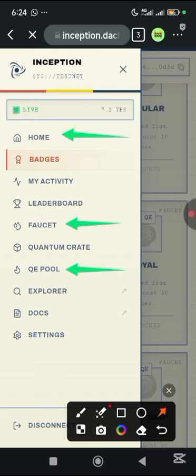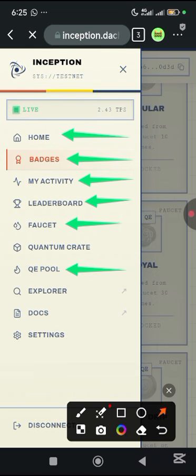Or it's even better, you can actually stake your DAC tokens while you are accumulating more, because you can withdraw it anytime. And by so doing, you're going to earn more quantum energy points. Then you can come here to check your position on the leaderboard. You can come here to check your activities. Then lastly, you can come here and mint your different badges. The key here is consistency. Just be consistent. I believe that's clear enough.